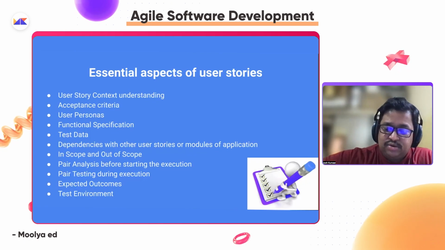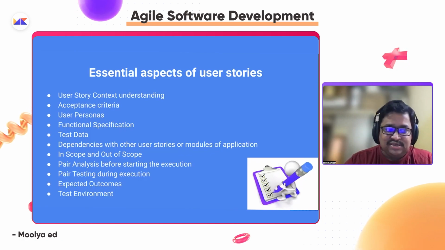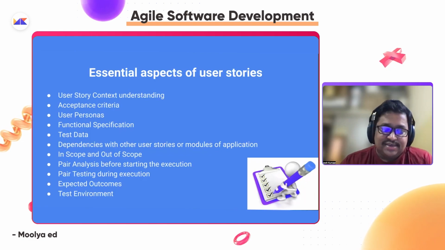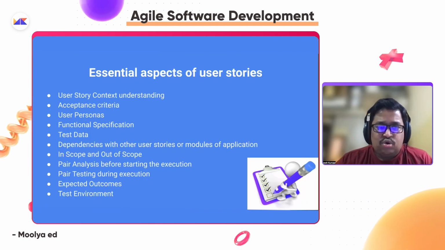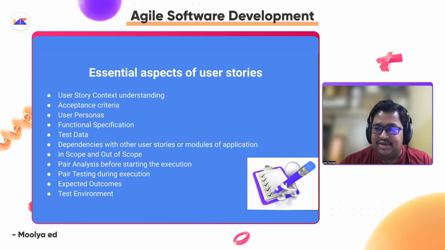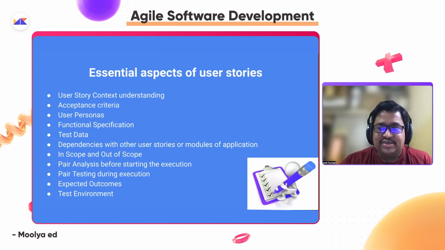If you are testing an enterprise application or an application which is very huge, even if it is a small application, it is going to talk to the other modules or other parts of the application. So in this case, when you test a user story, most of the time we mock the responses, or we mock the requests which are coming from the other application. So with this, we are not testing the whole integration. We are testing just the particular functionality which we are developing in our team.